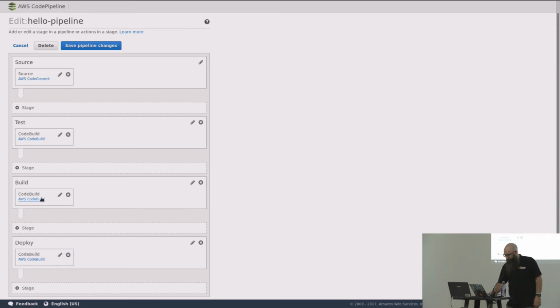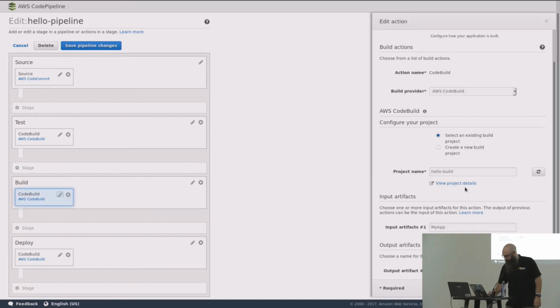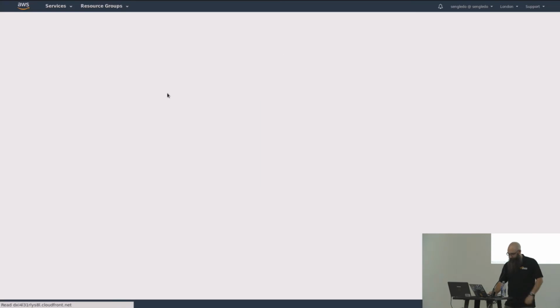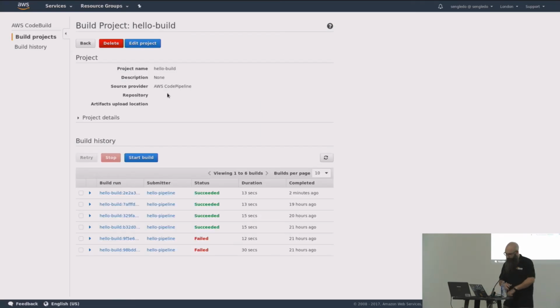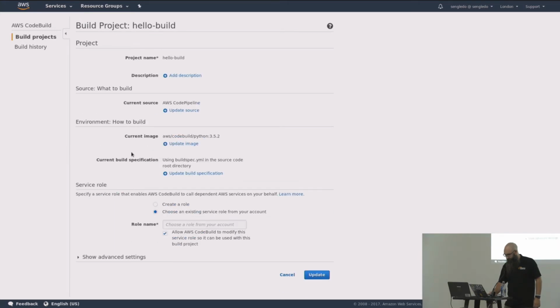So I said I'd show you the build spec, just so you can see how that works. So I've got this CodeBuild job configured to use the buildspec.yaml in the source code.